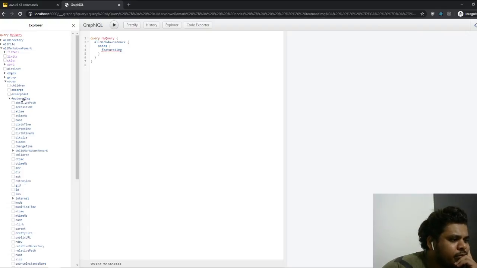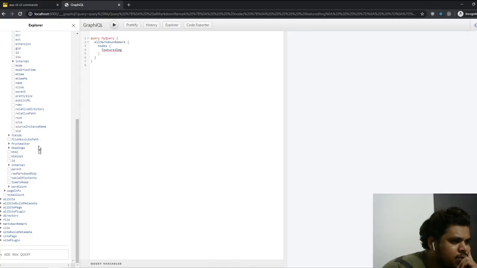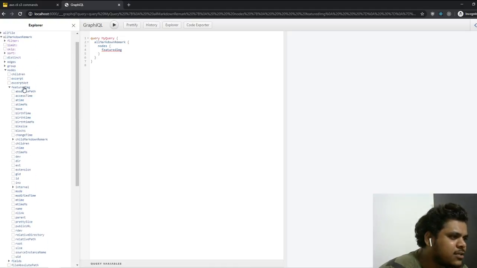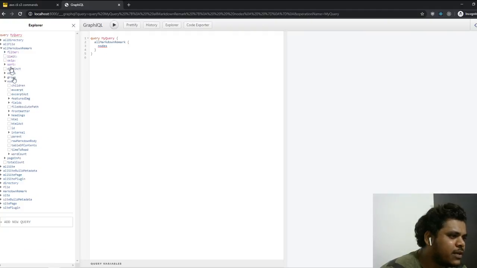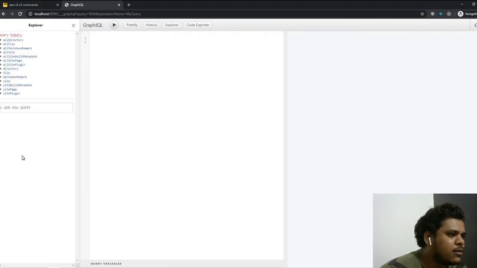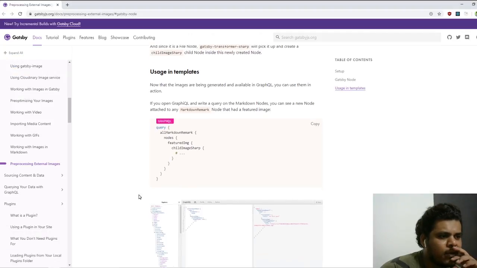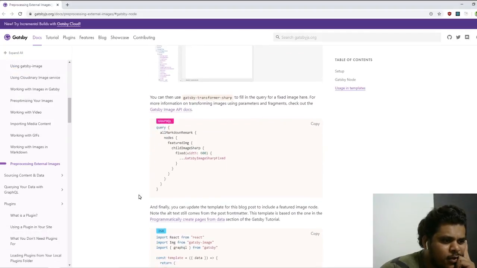Yeah, it is. Yeah, so it created this node, featuredImage node. Okay, so let's try this. Query markdownRemark, gatsby-transformer-sharp.